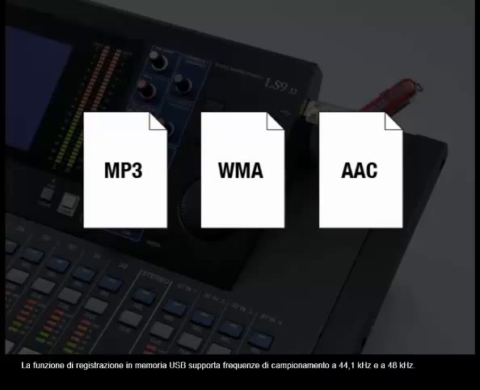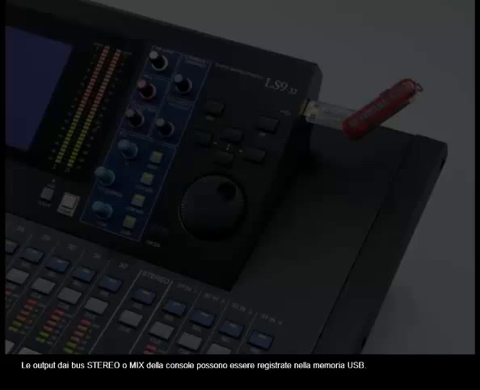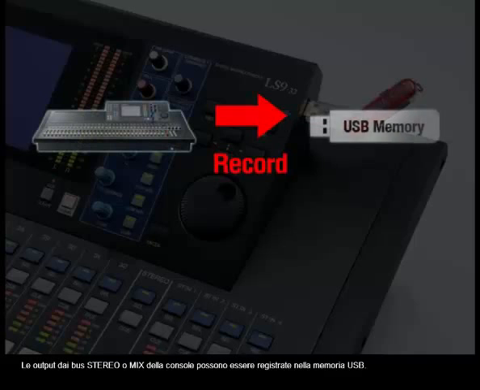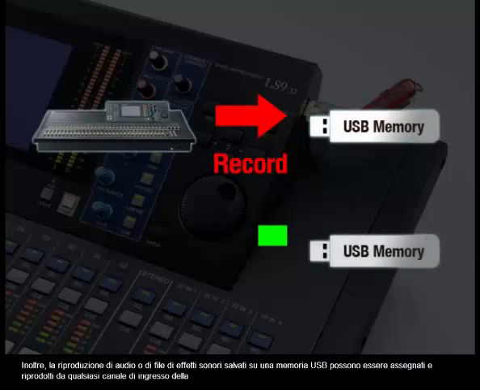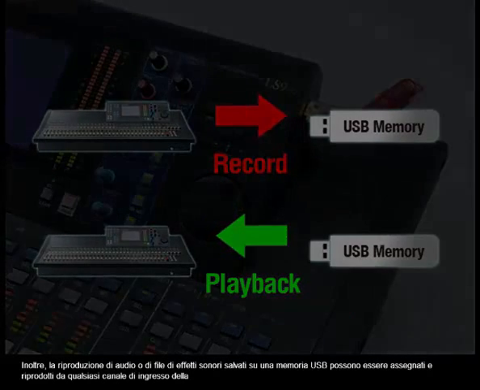The USB memory recorder function supports 44.1 kHz and 48 kHz sampling rates. The output from the console's stereo or mix buses can be recorded to USB memory, and audio playback or sound effect files saved on a USB memory can be assigned to and played back via any of the console's input channels.